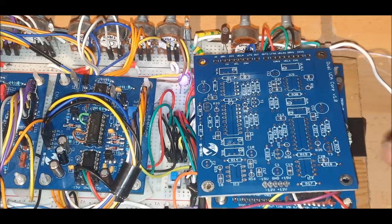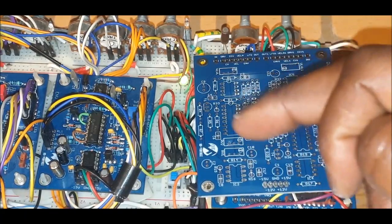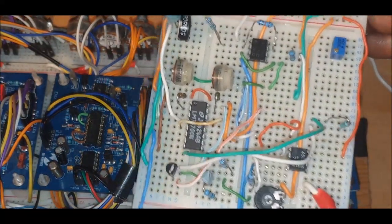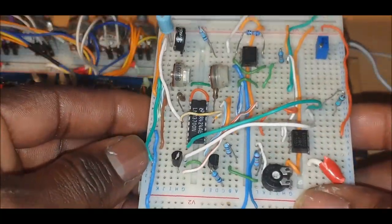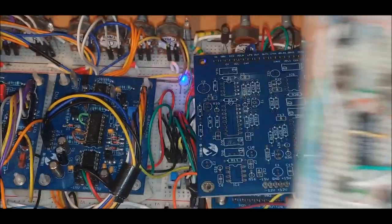So I did have some offset trimmers, which you can see on the board here. These are going to be eliminated on the version 2 board, because although I've seen this on so many designs, I tried to change values and tweak things through to see how I could get mine to be spot on, but I couldn't quite get it. So I went back to the drawing board and built another version here, which is the same as what you'll see on the populated board. And I've put in the values which work well.